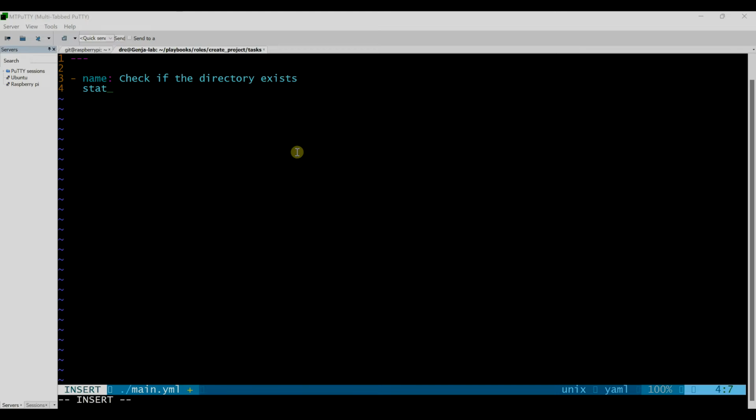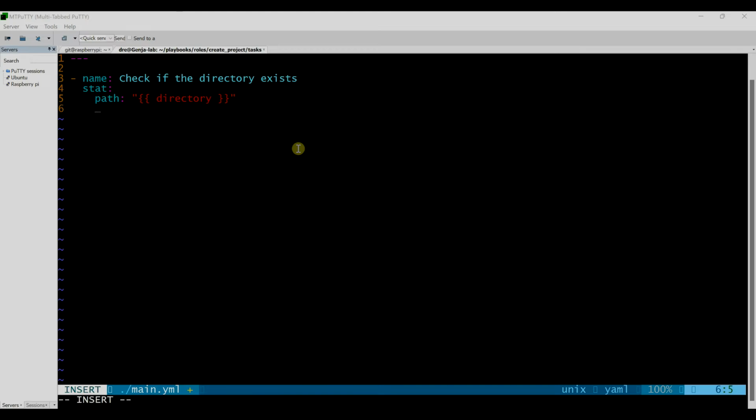And you use a function called stat. So this is built in, and you give it a path. So it will check the stats, and I'm going to register that. So the path is basically going to be the directory name. So directory, there we go.